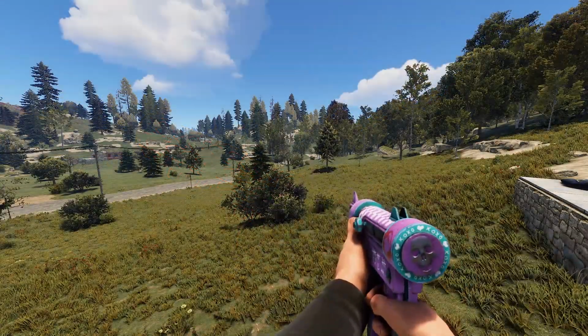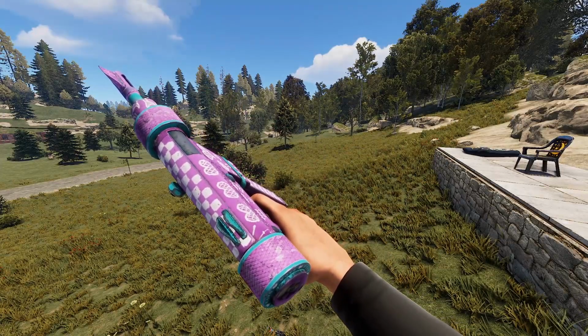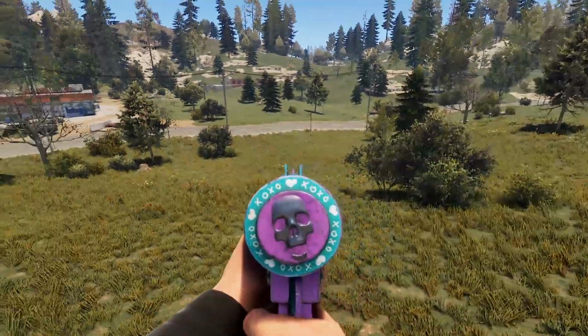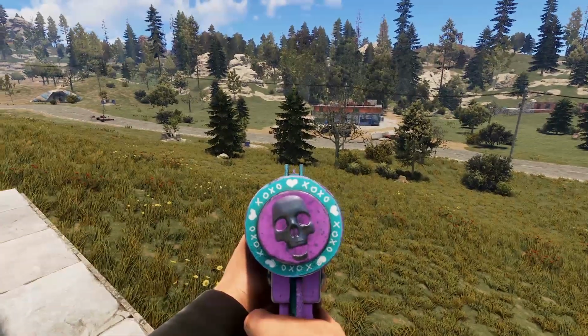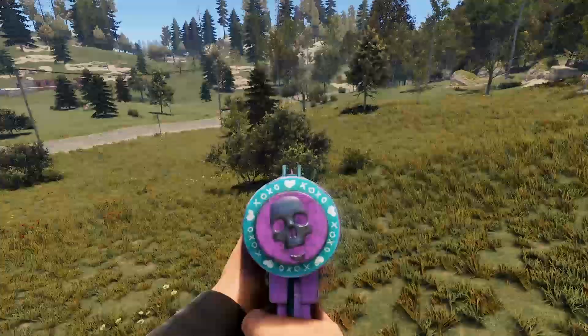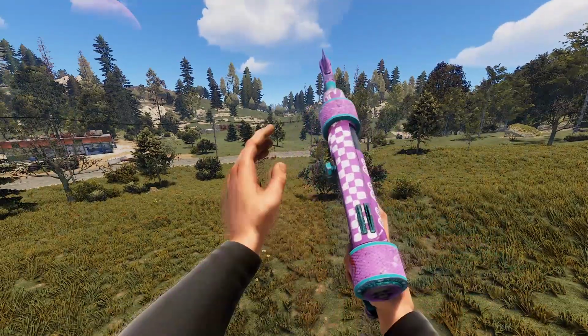Next, we've got an SMG for you, and it's in a continuation of the Pink Death set from Andre. This is the Pink Death Custom SMG, and it fits right into that. Aiming down the sight, you've got this little sideways skull that almost looks like it's melting away into your gun, staring at you like, "Aw, help me." You got that kiss mark right there, and altogether it just fits nicely into the set. Definitely a cool SMG to continue with.